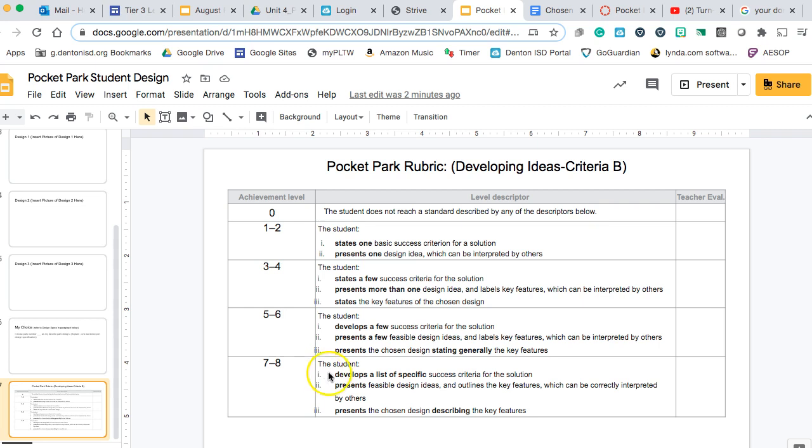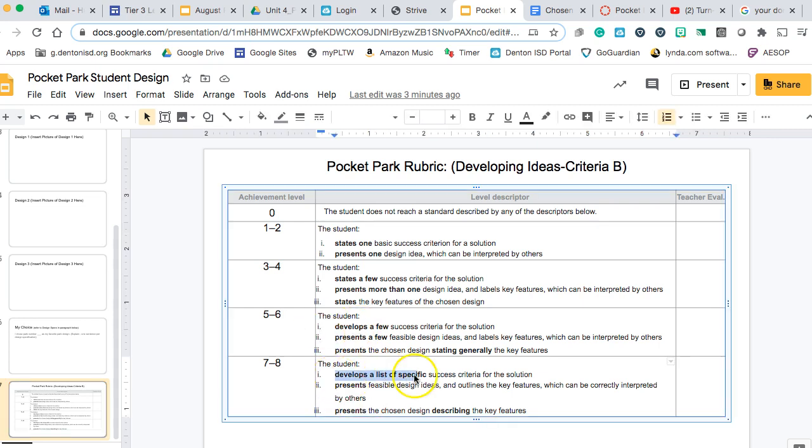Okay, so let's look at the descriptions for each one. The first thing you're going to do is develop your design specifications, and that's going to be our Roman numeral 1 here. If you look at that, I'm going to highlight it right there. So: develops a list of specific success criteria.